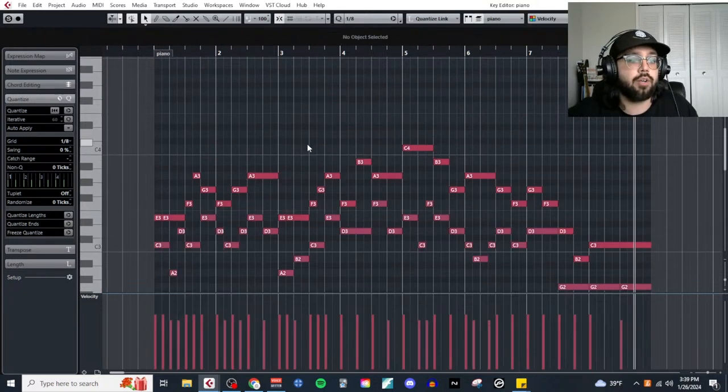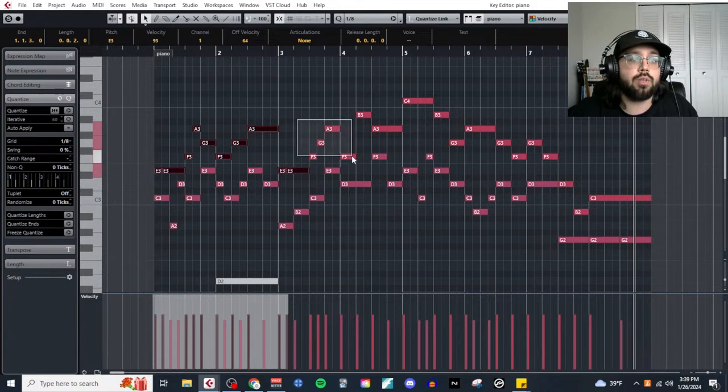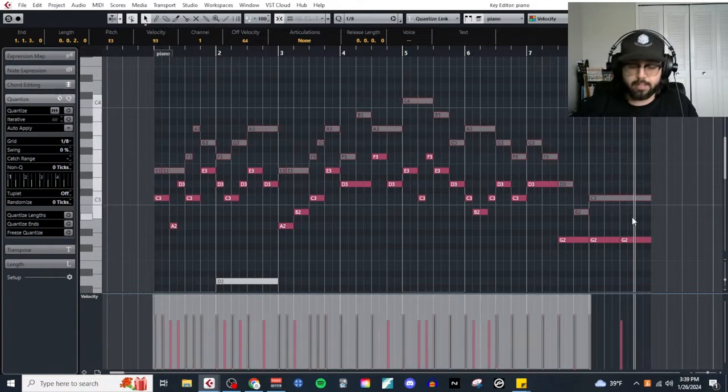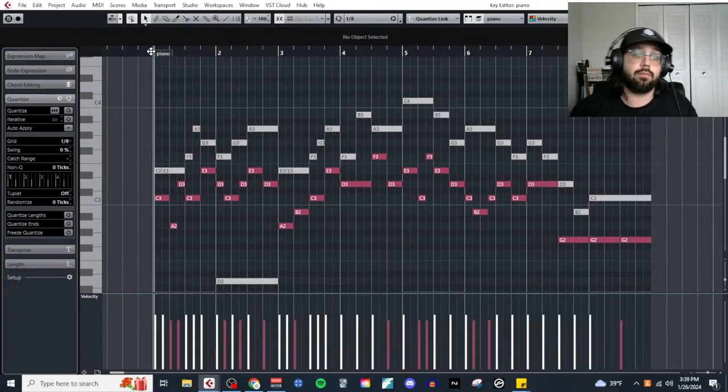And what we're going to do is we're going to mute this top melody. We're going to listen to our lower melody and make sure that it sounds like a decent melody. If it doesn't, we'll make some changes to it. We'll make sure it works until it sounds good on its own, and then we can just go back and proofread.